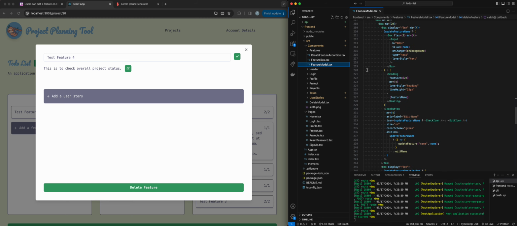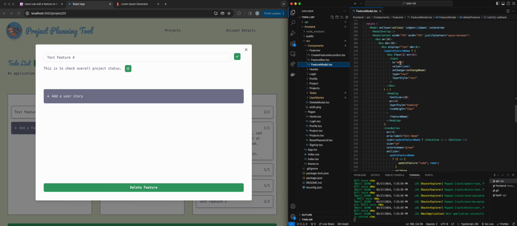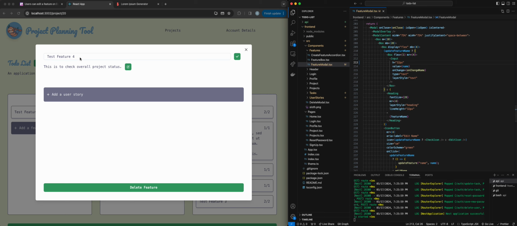and I am going to take a look, and I can see that I have my input is 40. Gonna bring it back down to 32, and I'm gonna change this from test feature 4 to edit feature 4, and perfect, that looks great. I'm gonna go ahead and try to save it blank, and it doesn't like that, and I'm gonna save it as just what it was, and it saves it as what it was.